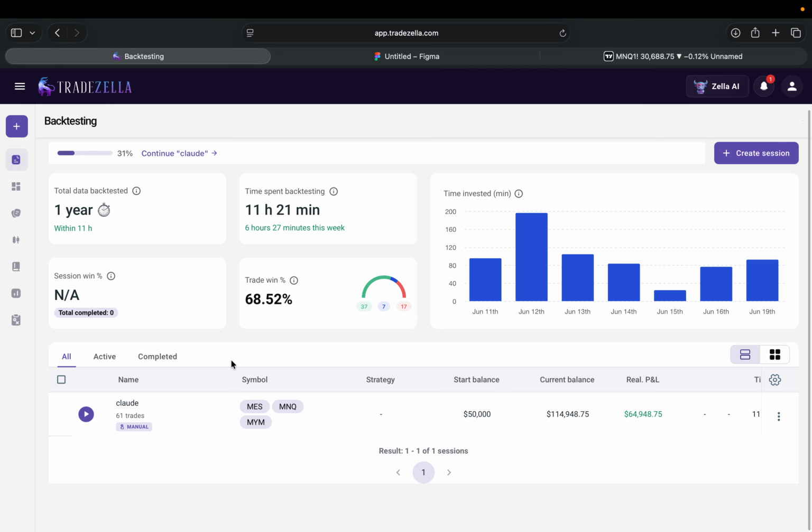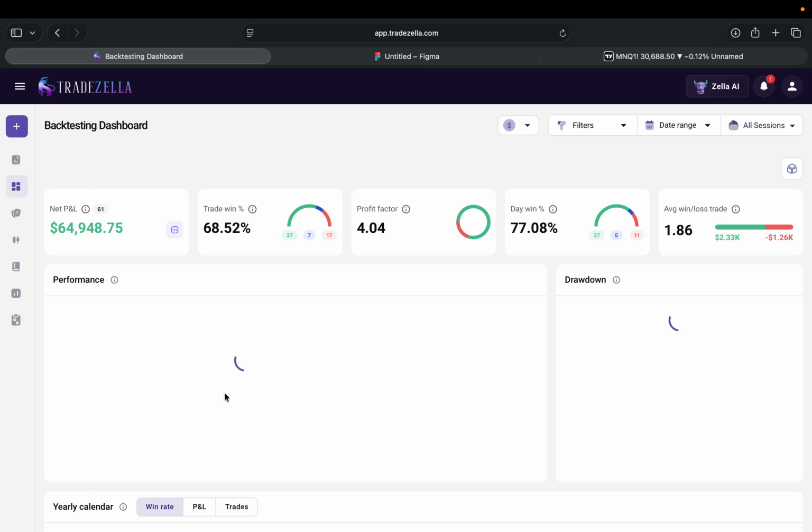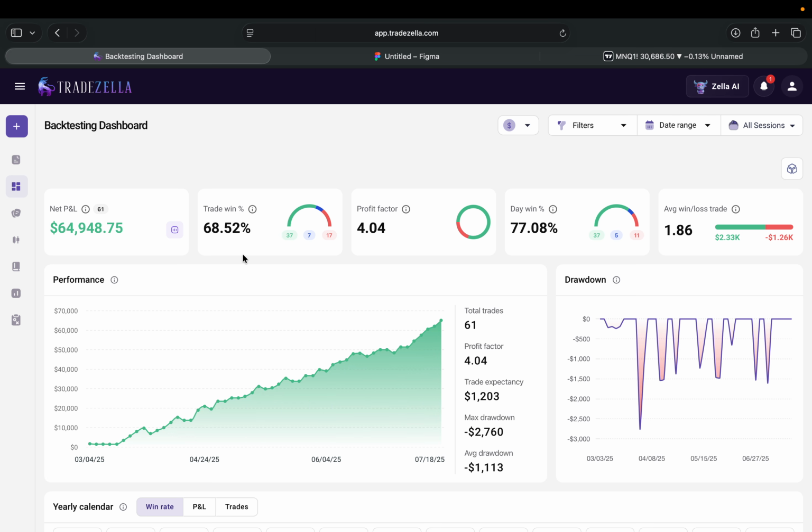If we go to the dashboard, I've got a 68% win rate, almost 68 and a half. My day win is essentially how many days you win compared to days you lost. So it's 77% winning days, which is not bad.